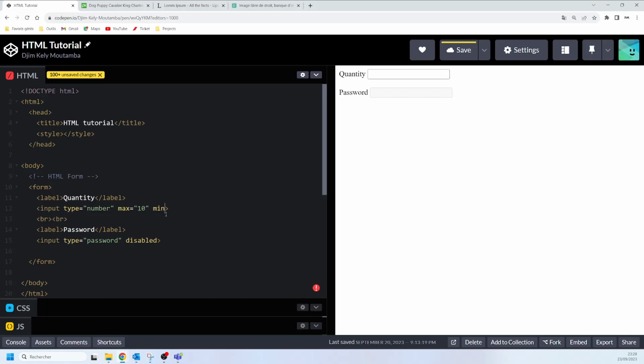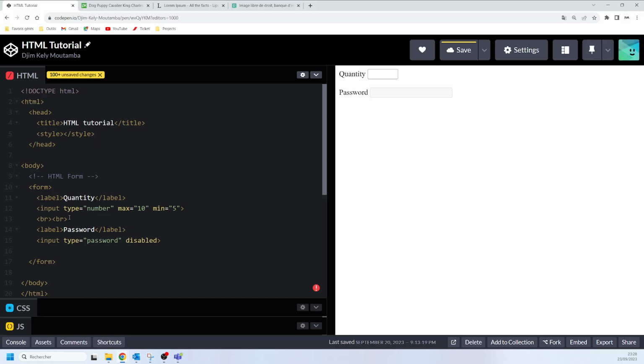Another restriction would be to say that the minimum value that you want to apply here would be, let's say, 5, for example. So if you say 5 like this, you won't be able to go below that. That's basically how you can work with that.